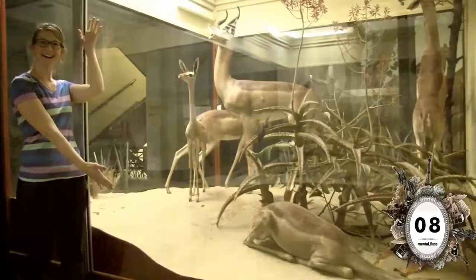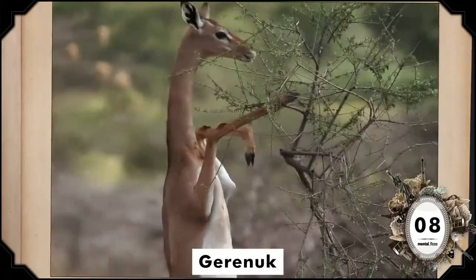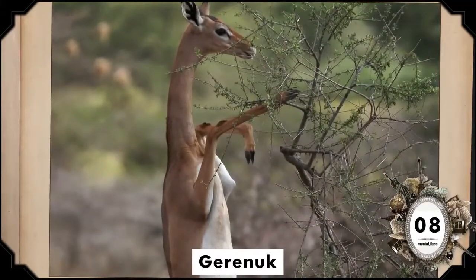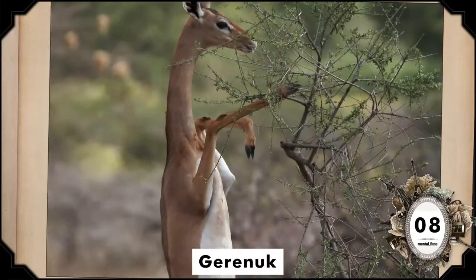While we're on the subject of animals that look unassuming rather than one exaggerated feature, let's talk about the Gerenuk. The Gerenuk is what happened when an antelope wanted to be a giraffe. Not only do their long necks help them reach the most delicious parts of the trees, but they're also able to swivel their pelvises forward in order to stand on their hind legs for additional height. The Gerenuks are often preyed upon because their natural instinct when under the threat of danger is to freeze in place. I do a similar thing when asked out on a date.